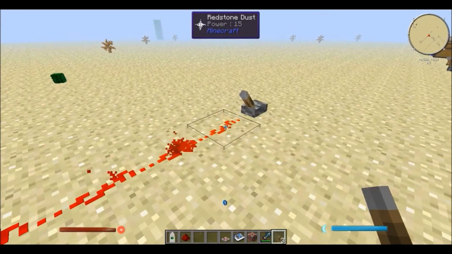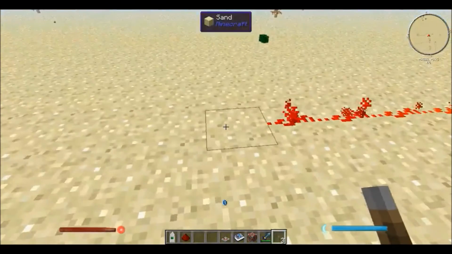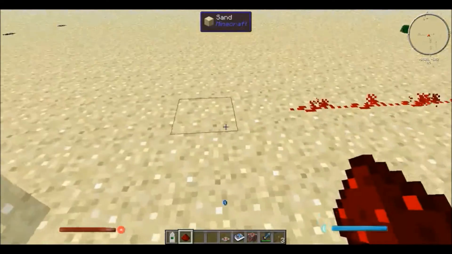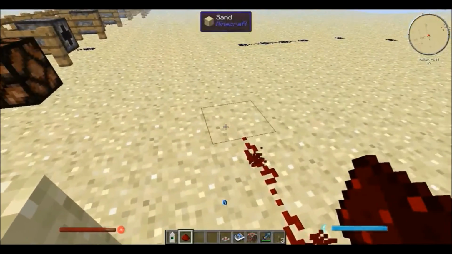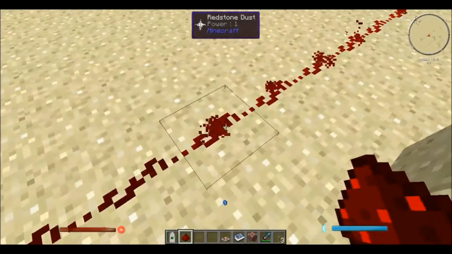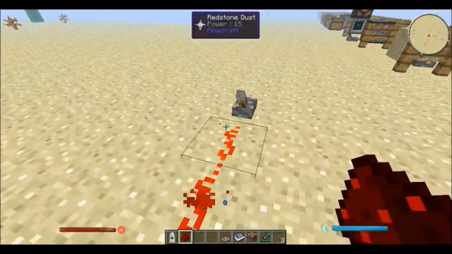It says power 15, power 14, 13, 12, and so on. It goes to 11, 10, 9, 8, 7, 6, 5, 4, 3, 2, 1, 0, and there you go. After that, they're not going to be getting any of the power. So yeah, there you go. Power 1 to the strongest power, which is power 15.